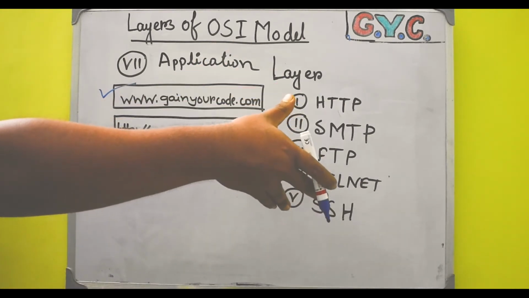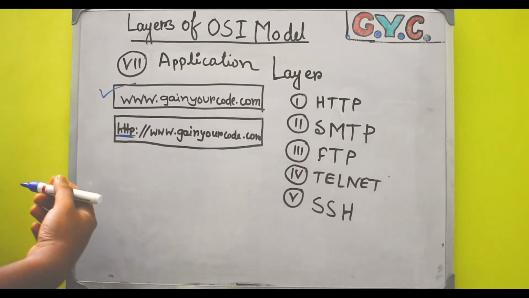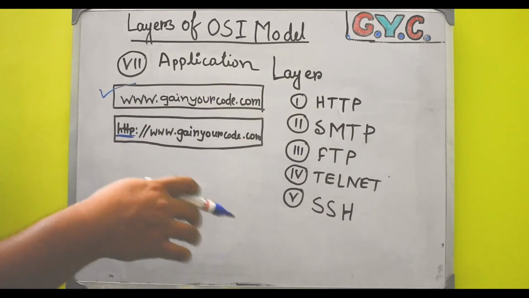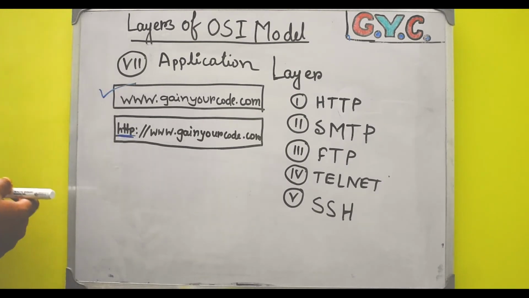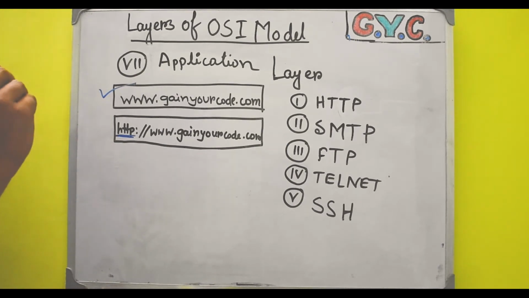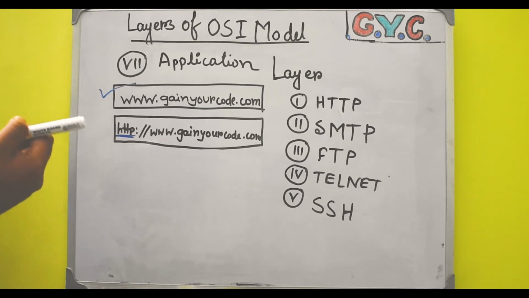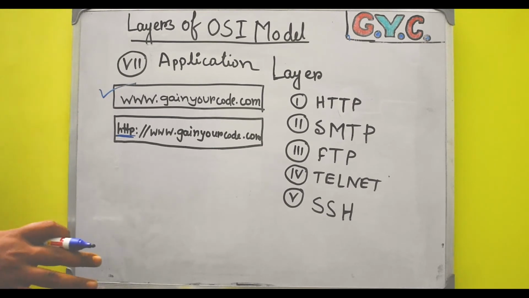All of these things have their particular working sector, working area. HTTP works with web pages, and these things are basically maintained, controlled, whatever you want to say. These things are done by the application layer of the OSI model. So we can say that the application layer of the OSI model plays a vital role in communication of messages, or in communication between two systems connected to a different network, or connected to the same network, whatever you want to say.